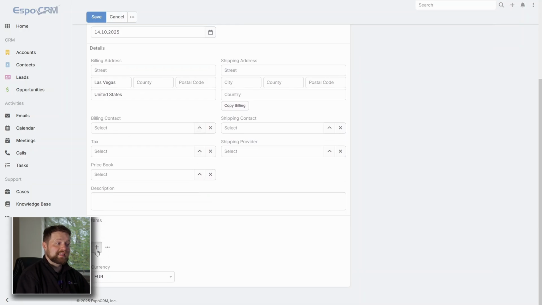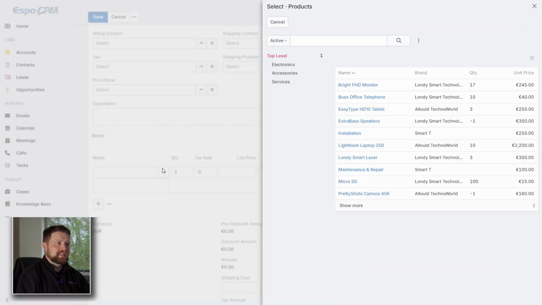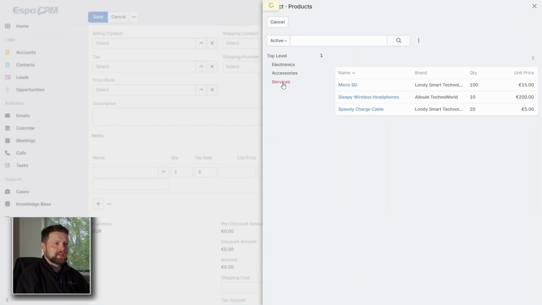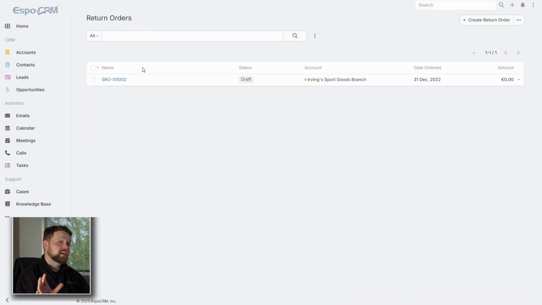and details. And then in the items, you can simply go to the name of the item and this will bring up your product list to enable it straight into it. This is something that you may find in other CRMs, but typically the price is quite prohibitive and usually you'll be required to have a certain amount of users in order to have this particular function. So for those who are just starting out in their retail business, this is an incredibly cost-effective way to get going. You can also do return orders in here too.